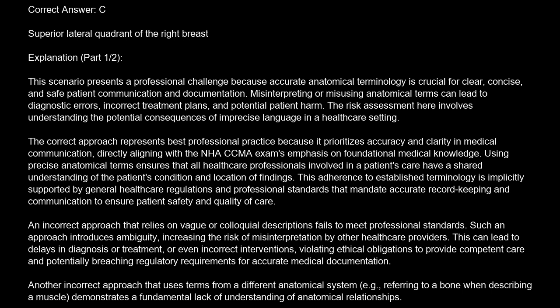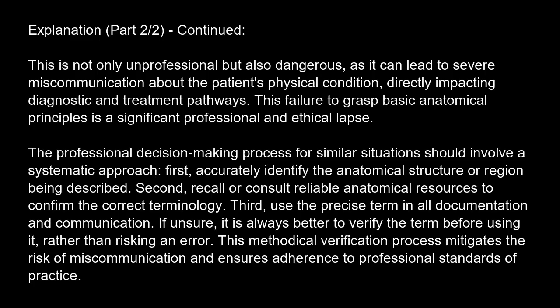Another incorrect approach that uses terms from a different anatomical system, e.g., referring to a bone when describing a muscle, demonstrates a fundamental lack of understanding of anatomical relationships. This is not only unprofessional but also dangerous, as it can lead to severe miscommunication about the patient's physical condition, directly impacting diagnostic and treatment pathways. This failure to grasp basic anatomical principles is a significant professional and ethical lapse.